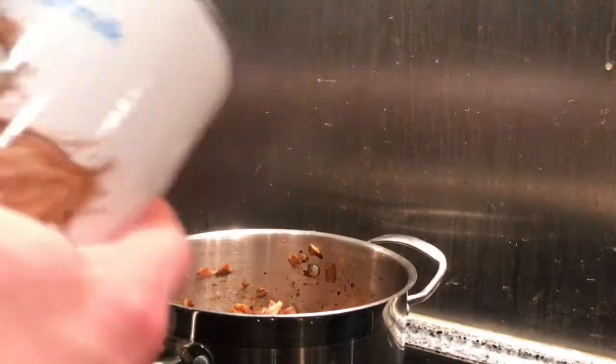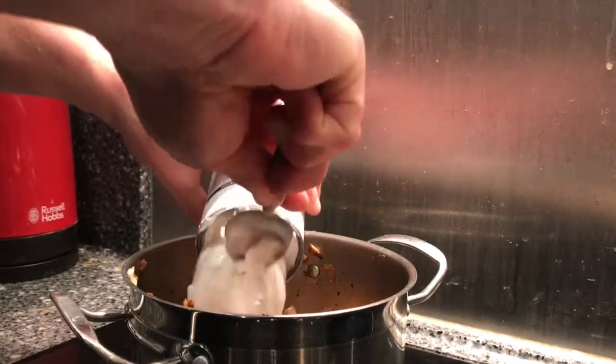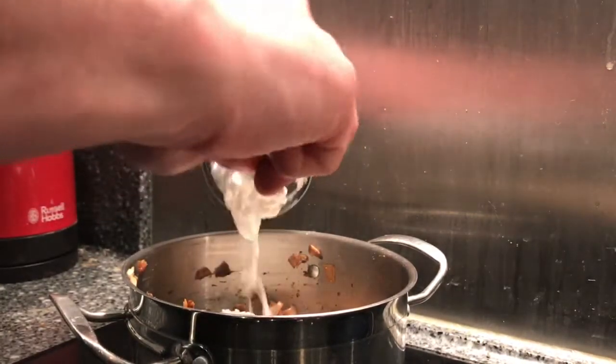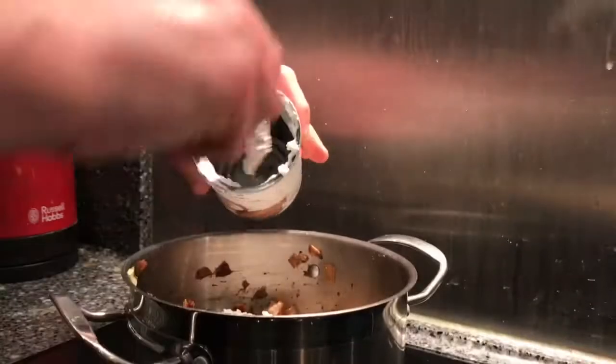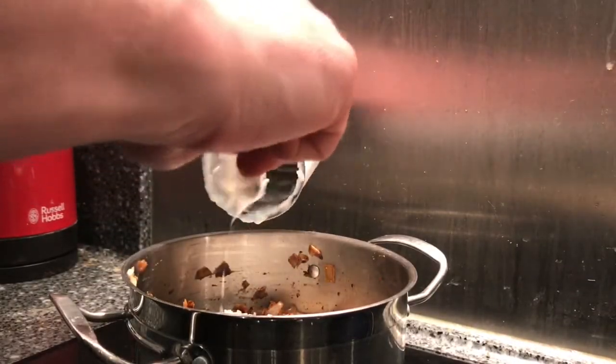Next step is to add the coconut milk. So I'm just going to use a spoon to get that all in the pan. And I'll let it simmer for a couple of minutes while I mix it up, make sure it's all mixed in with the mushrooms and the onion.